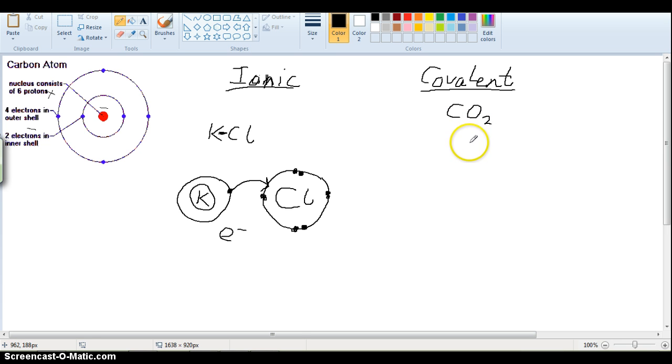And in covalent bonds, all the atoms share electrons. One doesn't steal from another one. They share electrons. So let's draw our atoms. So carbon, as we have in the picture over there, has 4 valence electrons in its outer shell. So remember, I'm just drawing the valence electrons, the outermost electrons. There's 4, and then oxygen has 6 valence electrons. It has 6 electrons in its outermost shell.